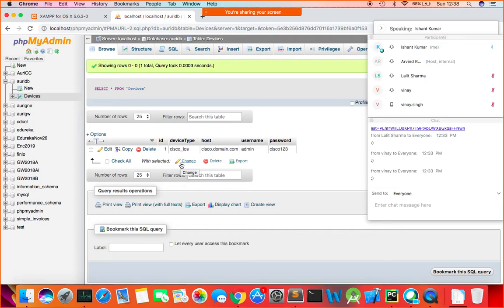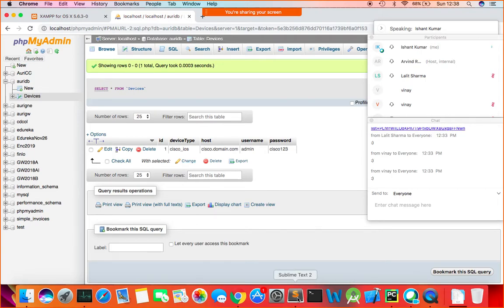Now, anytime in your Python program, when you are dealing with data, that data is not persisted. To persist the data, you have two different ways. The first way is you save the data in files. And the second way is a bit more sophisticated, secure, organized. That is known as databases. So in the database, in the table, you save the data in a much more organized form, as you can see here in front of your eyes.